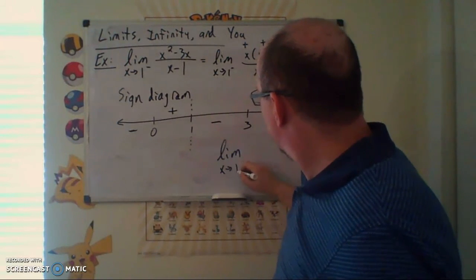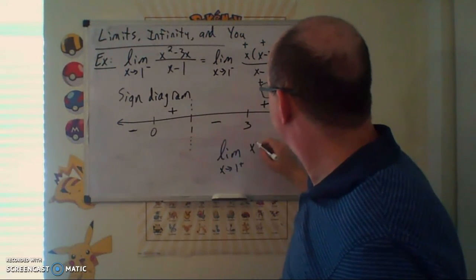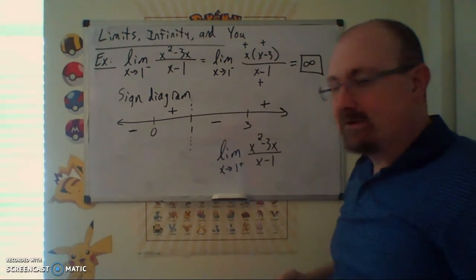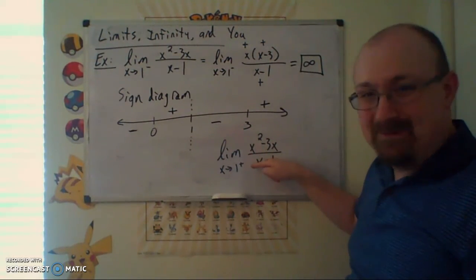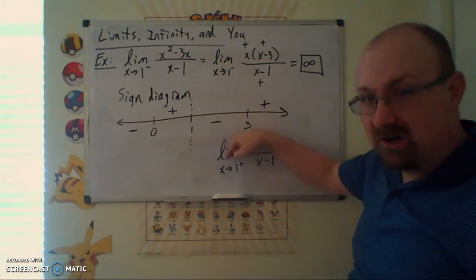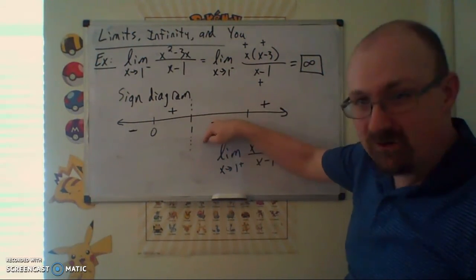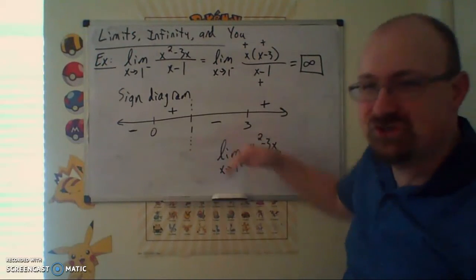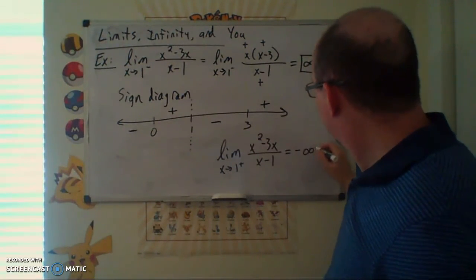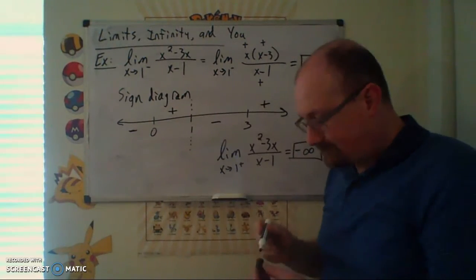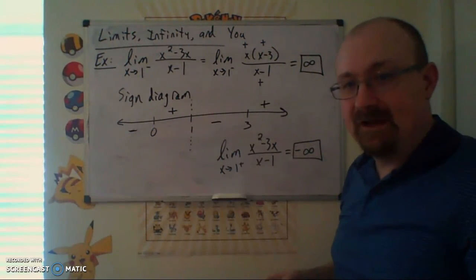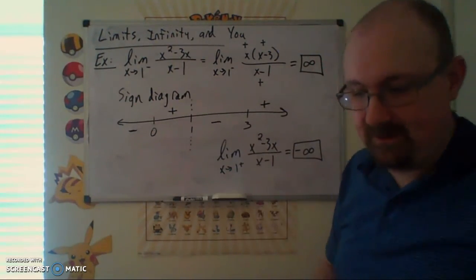Similarly, if you look at the one from the right, if we try to work that guy out, now we're looking at what happens as we get close to 1 from the other side. And now we're stuck under the x-axis, and we can't cross this line. So we have to shoot downward in that direction. So that limit will in fact be negative infinity. We'll be approaching negative infinity.